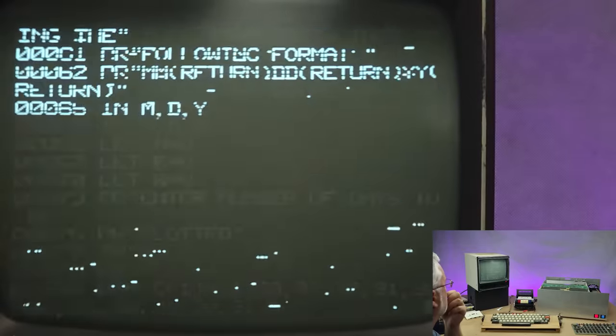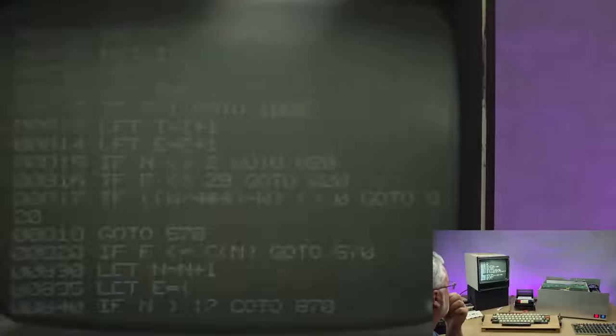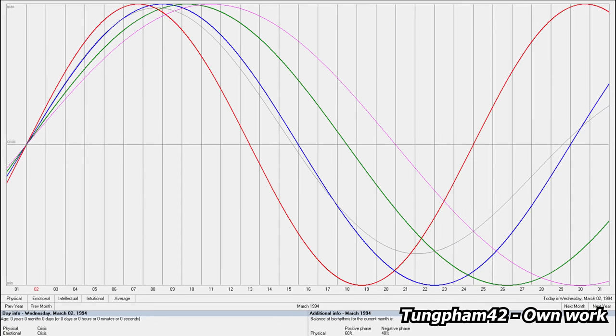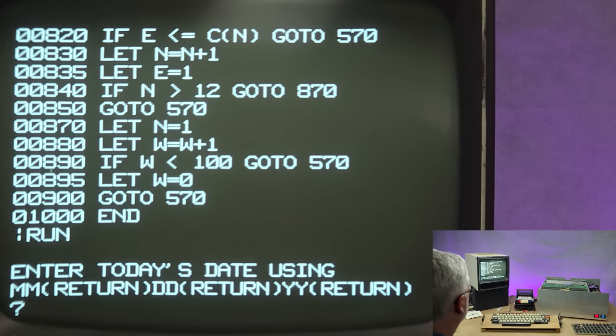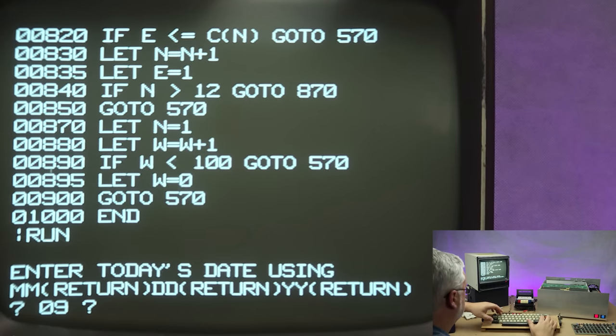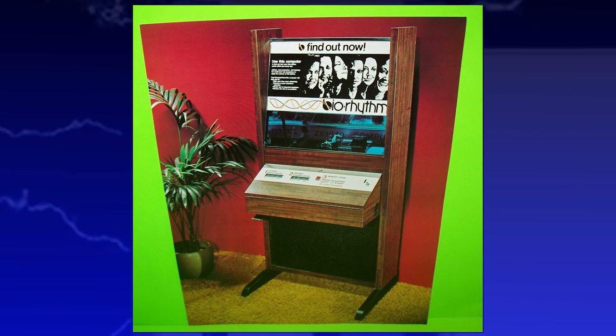Next. Okay, this is called Biorhythm. If you're not familiar with what biorhythms are, it's basically kind of a 19th century pseudoscience that held that people's daily lives were affected by cycles that lasted 23, 28, and 33 days, each being a different thing: physical, emotional, and intellectual, or something like that. Anyway, somehow mapping these out and figuring out where you were in the cycle could help predict your abilities in each area. Biorhythms became very popular in the 1970s, even manifesting in arcades and on calculators.